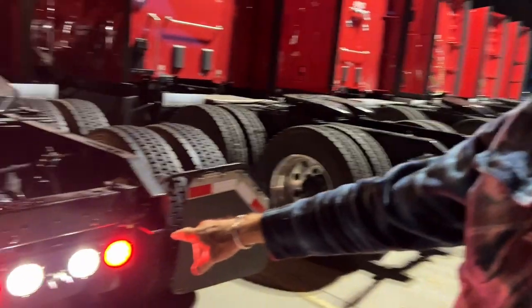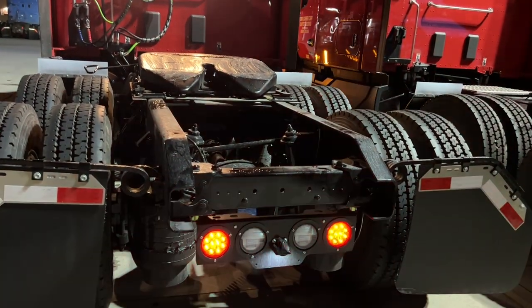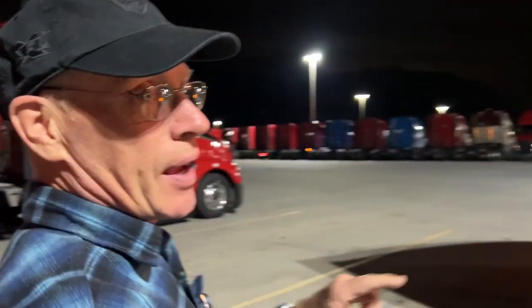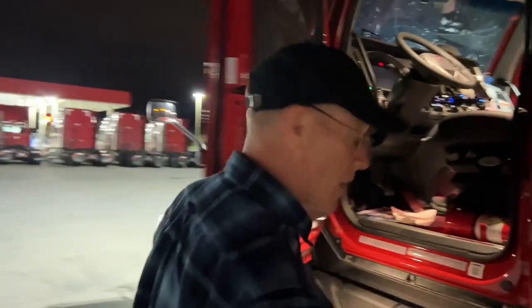Look, white reversing, flashing red. Those are your lights for working back here. Nice. It's all on one switch for the light test. On the Freightliner, you had to put on your hazards and do a light test, all kinds of different buttons and things. It's pretty simple, and it does a systems check on everything. When you press that button, it checks the engine, the transmission, and electronics, everything. Yeah, get in the truck.